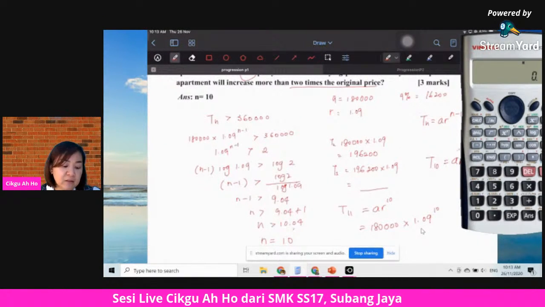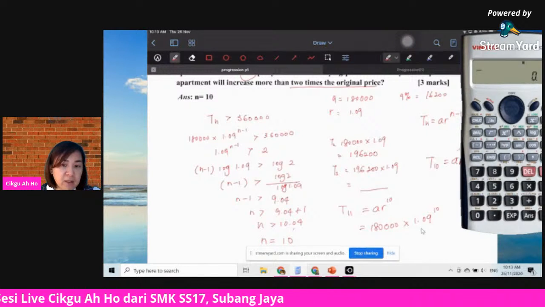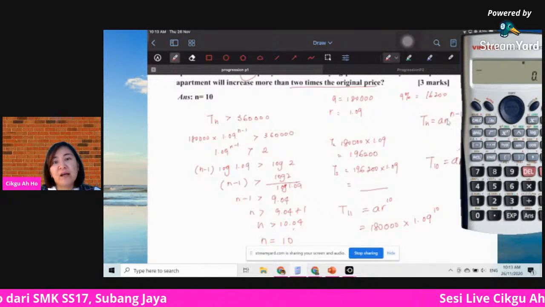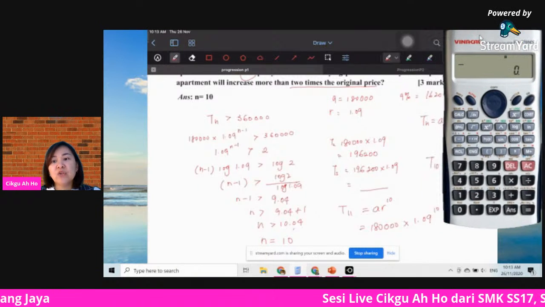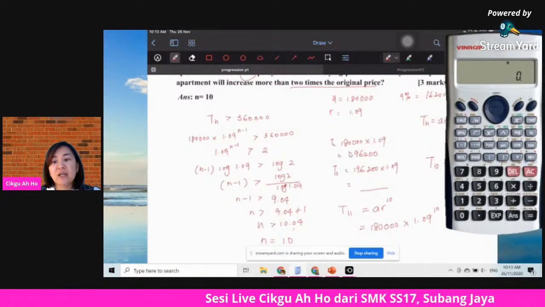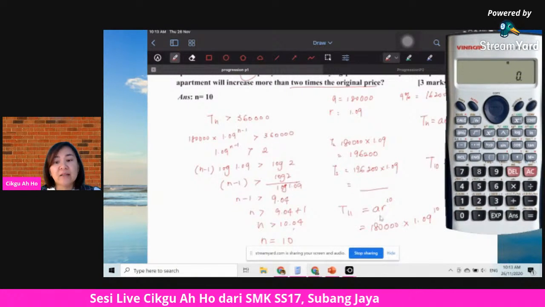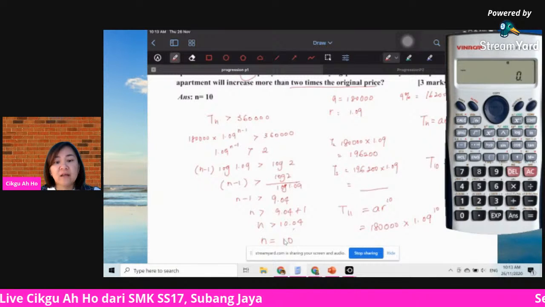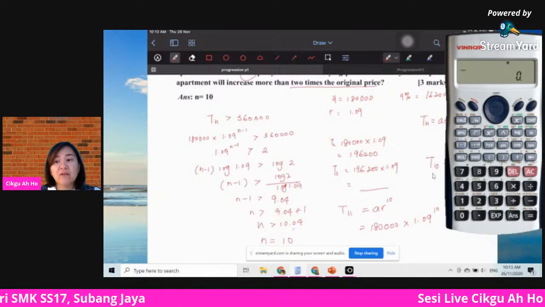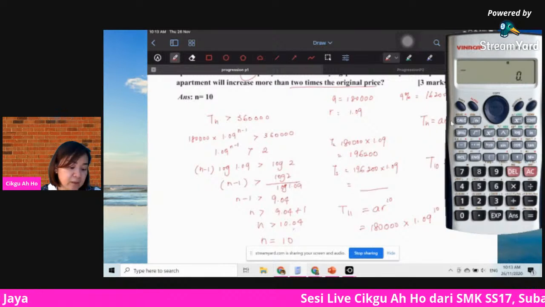Apakah jawapan terakhir? So when you are confused and not sure of the answer, you can do it this way by checking out the answer. Then you confirm that it is 10, it cannot be 11, because 11 is over 408 already. Okay, tak apa.